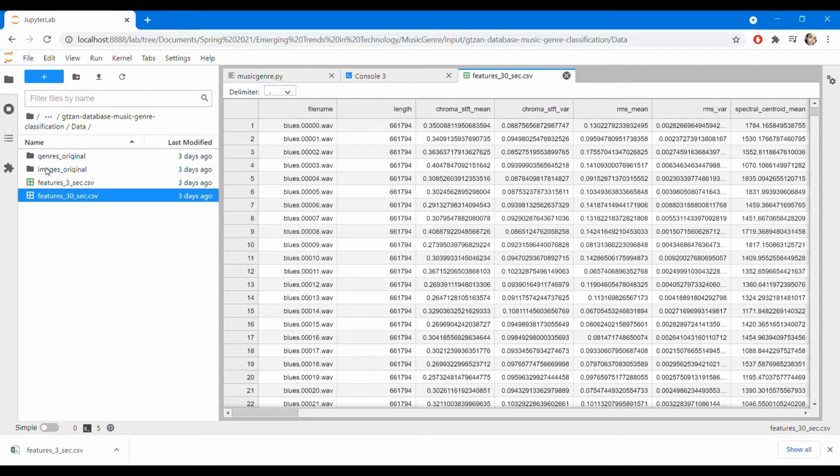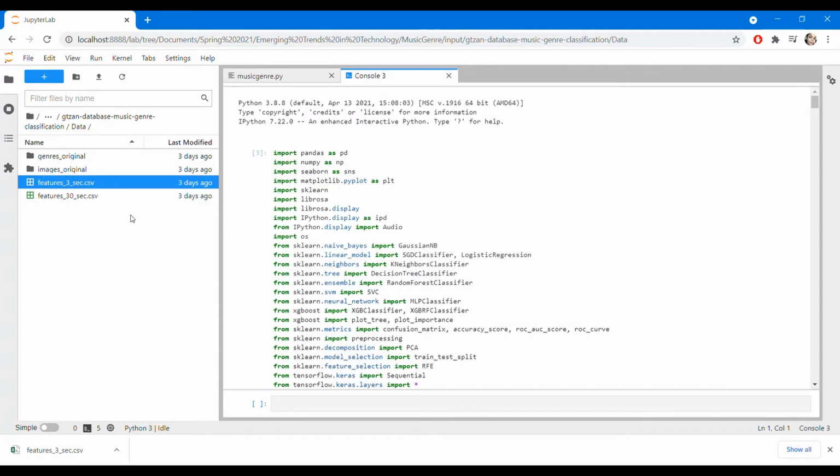And this file is the same file, but instead of all of the songs being 30 seconds, all of the data is split into 3 seconds. So it gives us 10 times more data, which when you're working with data, the more the better.